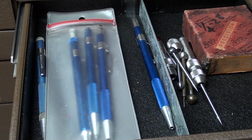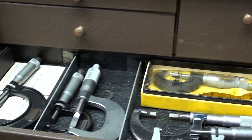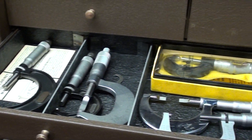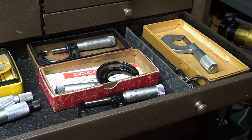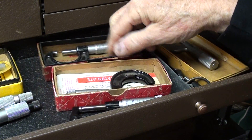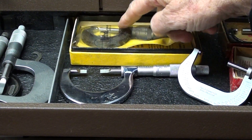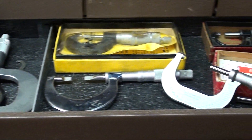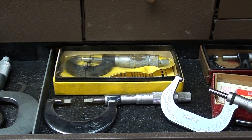A lot of empty space here — I've got to buy some more things or reorganize. I just have a lot of micrometers, and here are some of them. It's a nice way to keep them separated so they don't bang. I've got micrometers all over the shop, and it's so nice to have dedicated ones so you can leave one on virtually every machine, every lathe. There are Starretts, a blade type, a ball type for tubing, another blade, and a common two-incher. Nothing extraordinary but a nice selection. You can never have too many micrometers, although half the time I use calipers.